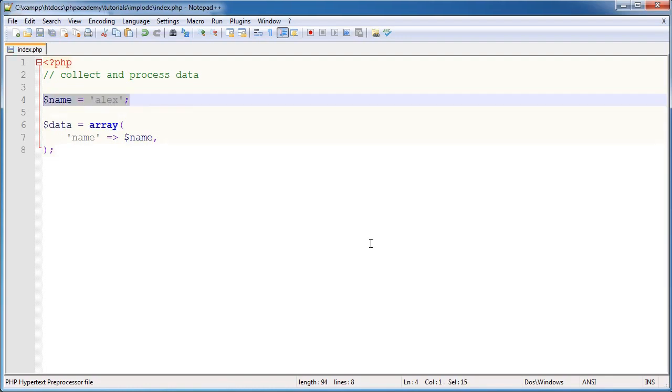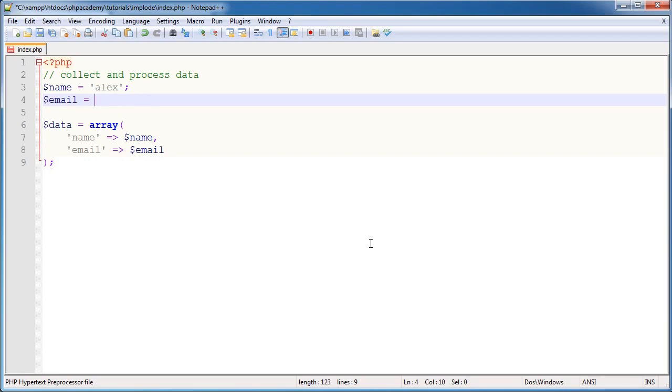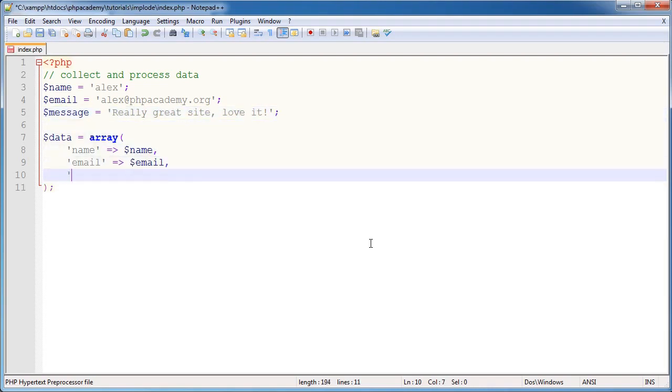And remember, this data would be taken from the form that the user had filled in, validated, and submitted. So name, I could say email, and then again up here, email would be listed there, and then message, for example. There, okay? So, let's go ahead and just include the message here. And if you're unsure what's going on, I'll take a moment just to briefly explain.